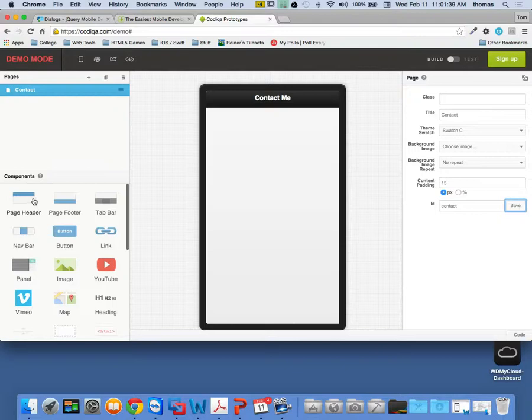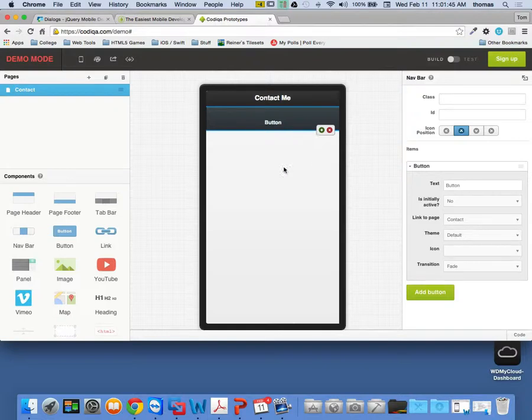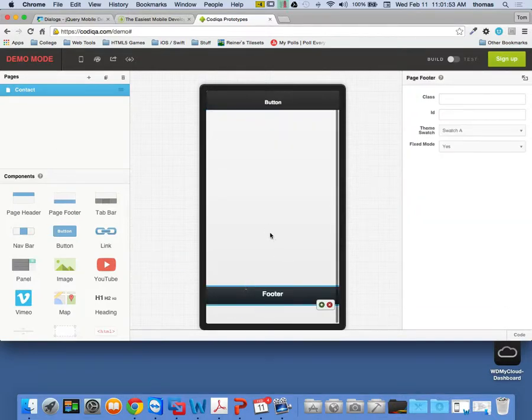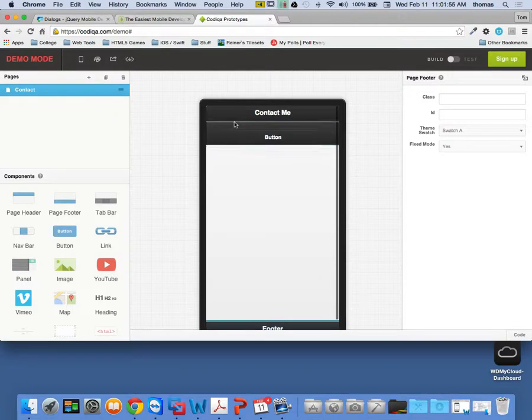And then, of course, my page is going to also have some kind of nav bar, which will be similar to what I had before. I'll put a nav bar button in there, but I'm not going to configure it. I'm just going to replace it with what I had from the other page for now, because I made a mistake. And the footer bar is going to be there as well, right? And I'll leave that in there as well. The surrounding stuff is not what I care for.